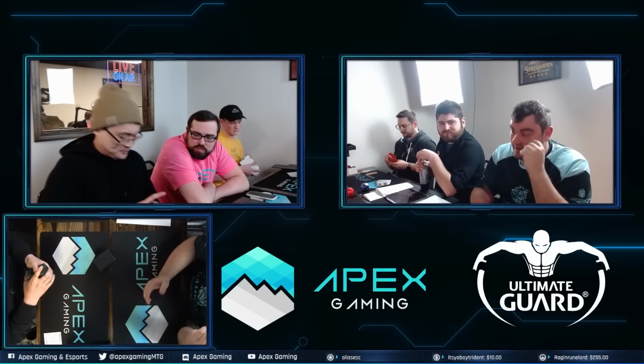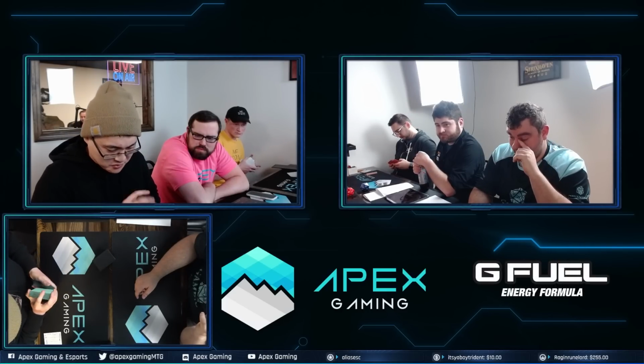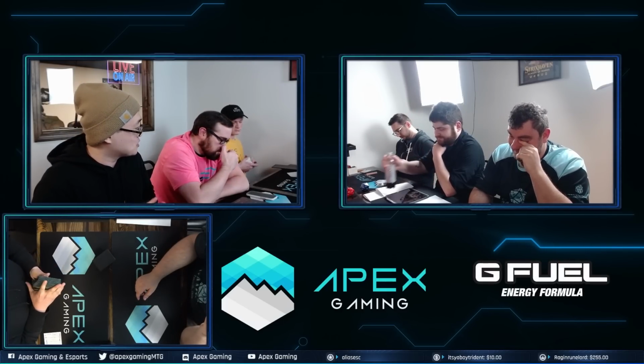Gotta like the Dismembers. You can hit an early mana creature to make them stumble. You can kill a Yawgmoth. So Dismember seems excellent. Not a big fan of much else.